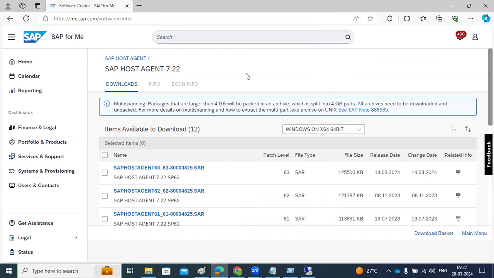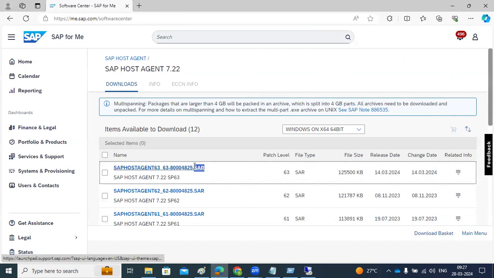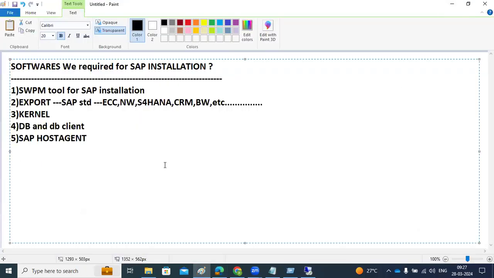Here the file type is a SAR file. Just as you have PDF and text files, for SAP we have dot SAR files. The role of the host agent is that it is a small service, an agent between your operating system and SAP.